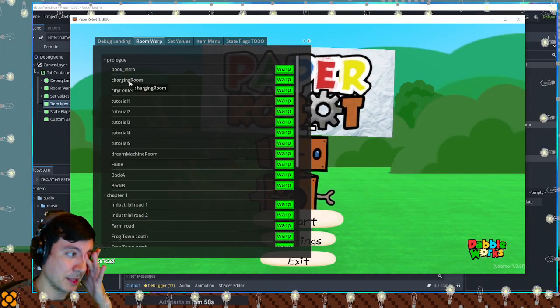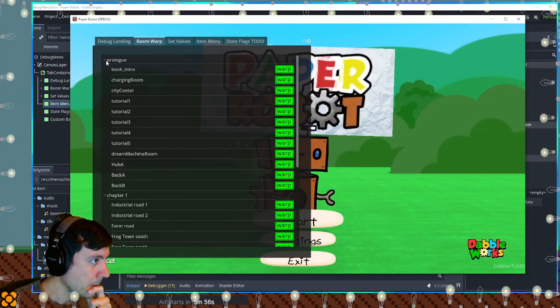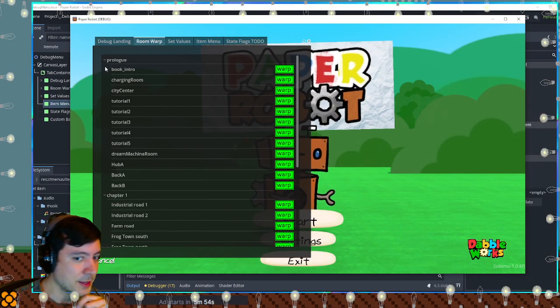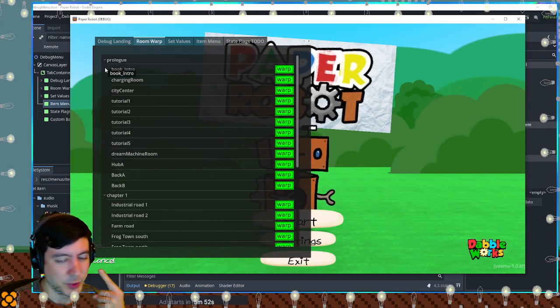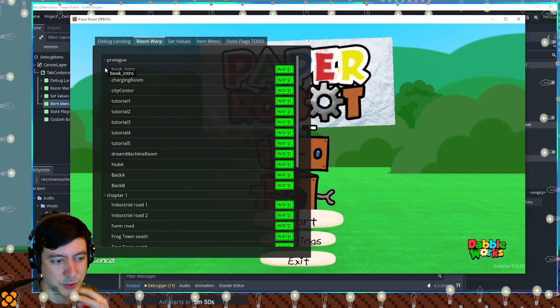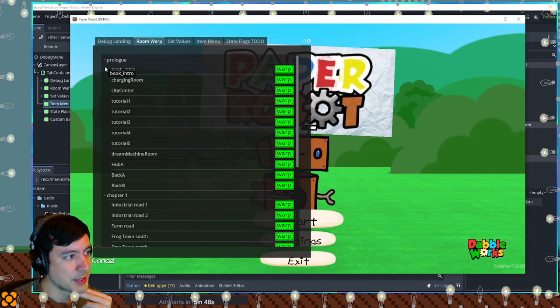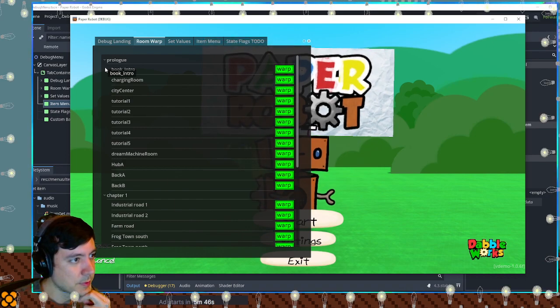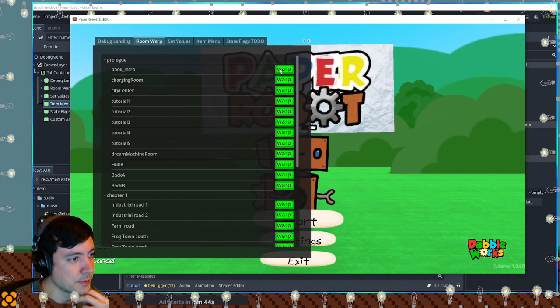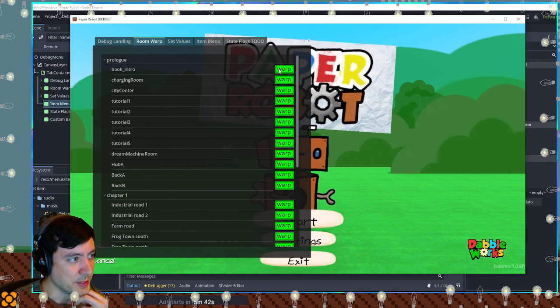I mean, I'm not against it, because then I could sort it by modules versus key items versus regular items. But instead of warp, it would be something else.